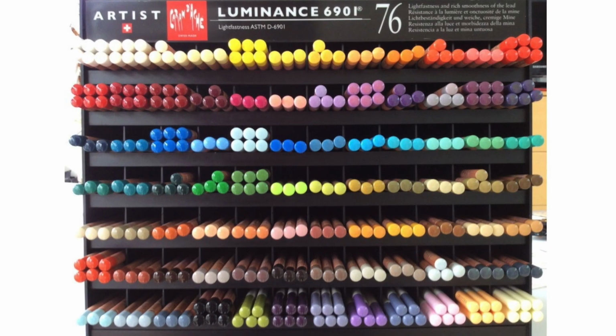And these happen to be on special this month. And so I thought I would order myself a pack and see what they are like. The beauty of this pack is that you can order the pencils separately. So if there's only a few colors you like, you can pick and choose.